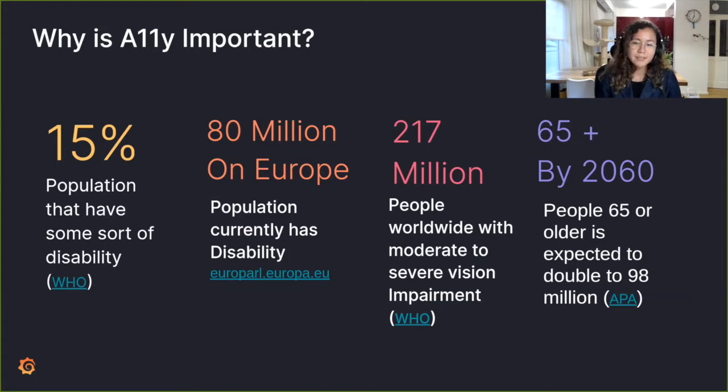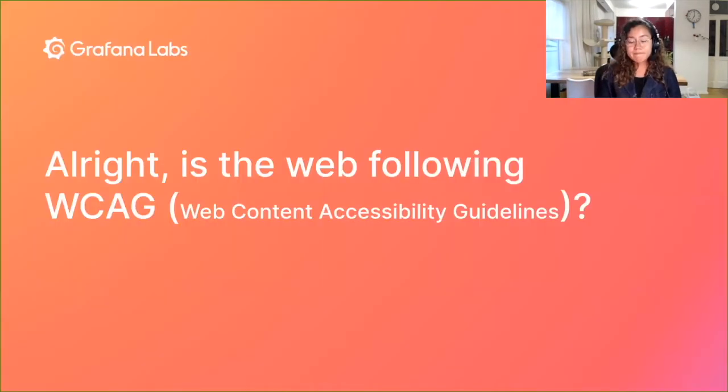When I was checking these statistics, I realized that I will be 70 something. And this scares me a lot because I will be part of the statistics. So accessibility is quite important because when I am 70, I really want to be part of technology, and I want to be able to use these tools and not be left out because I cannot see properly. So it is really important for people who create these tools to start working on this today.